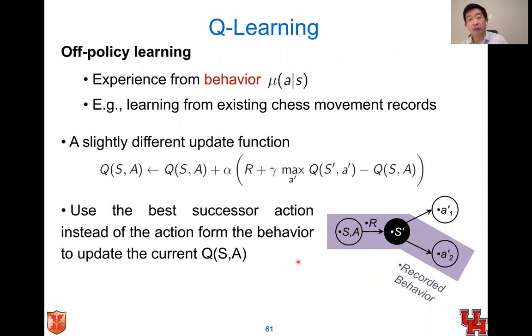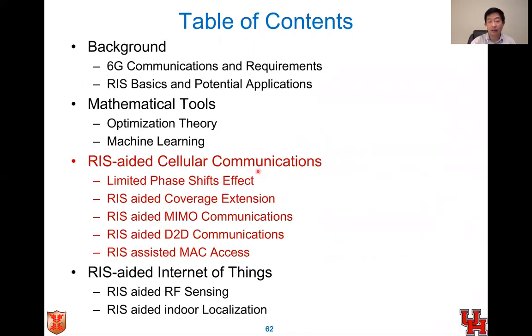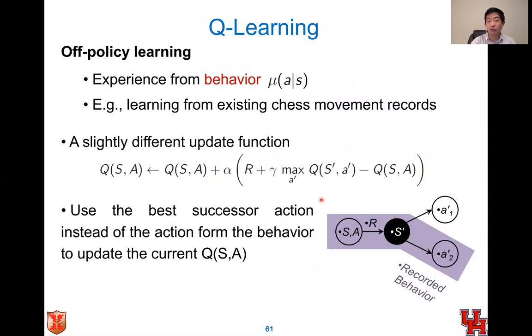The most powerful classic one is Q-learning. The so-called Q-learning is that this is a discount factor, and every time I update this Q function, this is my immediate payoff, and this is my future payoff. So I'm trying to take the action such that I'm updating not only my immediate payoff, but also my future payoff. And this is important.